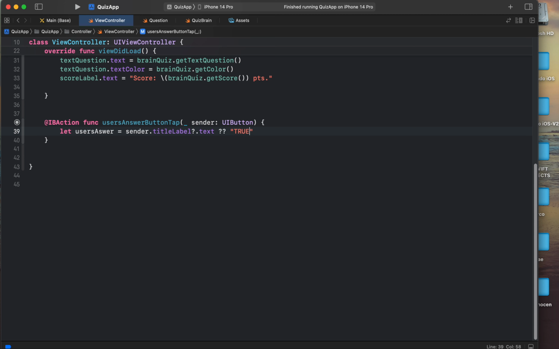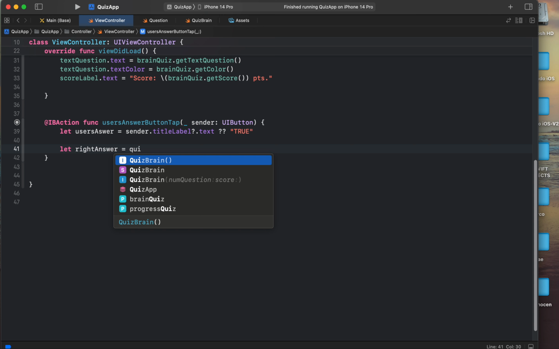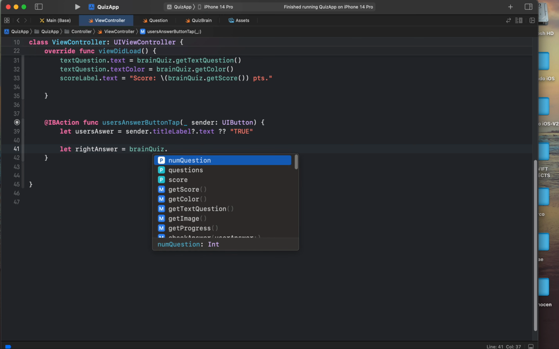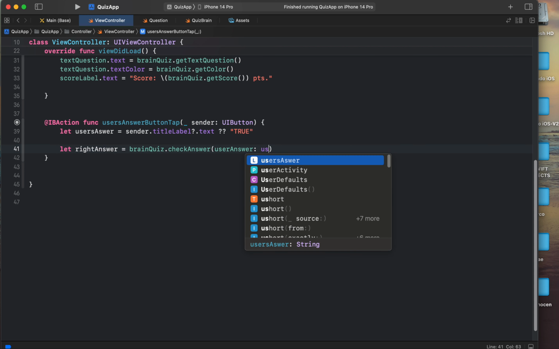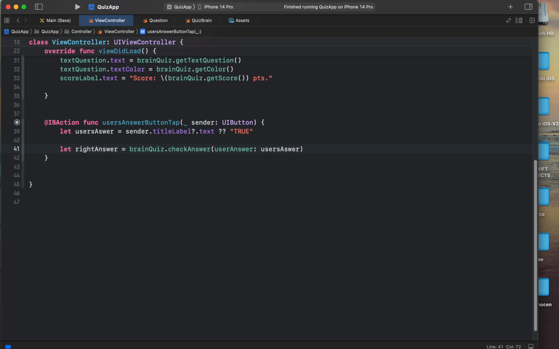In this case I'm going to add a default value. Then we need to check if the user answer is true or false and create another variable, right answer, equals brain quiz dot check answer, and we are going to send the user answer, and this function will return a boolean, and we are going to check if right answer is right.